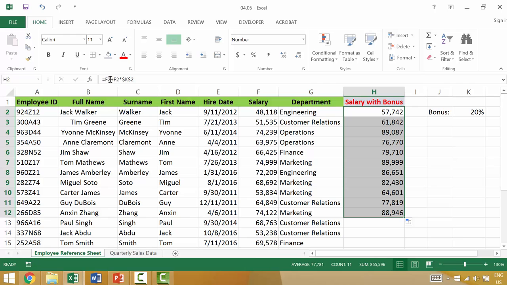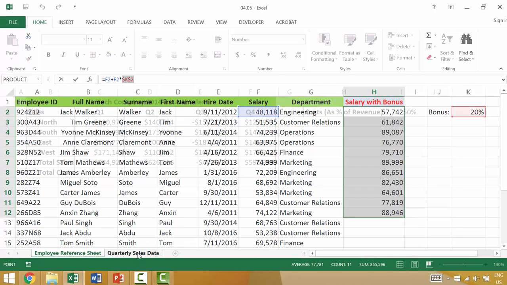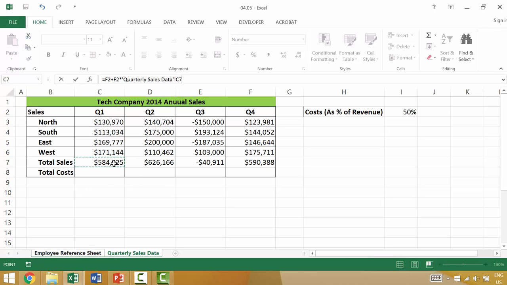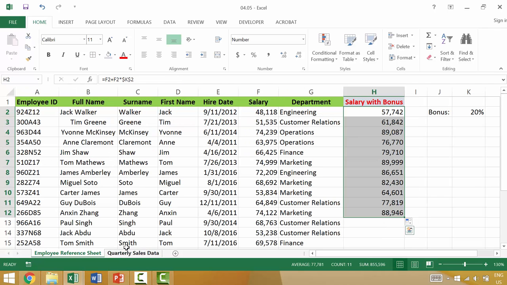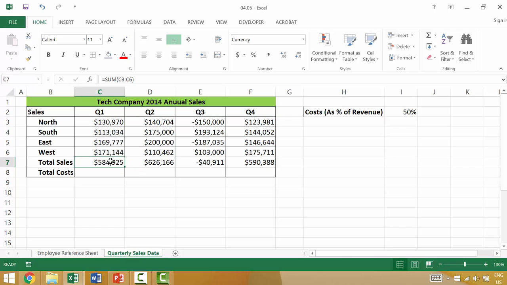So the big takeaway is the difference between relative and absolute. If we go to the quarterly sales data, say that we have a total sales number here, and we want to calculate costs as a percentage of sales. We have the total sales, and we want to multiply it by the cost of 50%, then our total cost for that quarter would be $292,000.